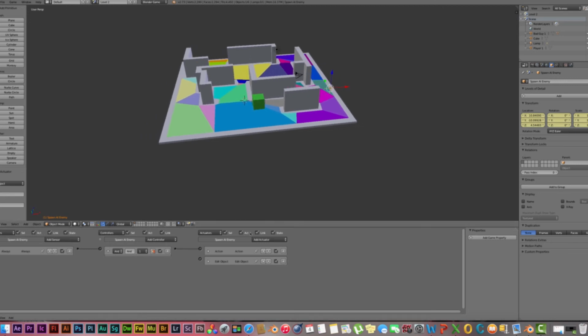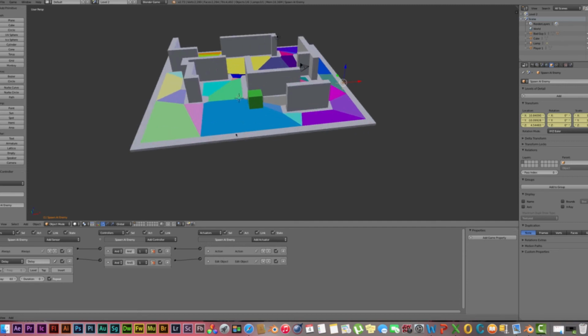How frequently do we want to do that then? Well, if we use an always sensor, it's just going to do it once. However, if we use something called a delay, this works as a timer. So what I'm going to do is use a delay, wire it in, and set a delay of 60 frames. What that's going to do is after 60 frames has gone, it's going to add the object. However, by clicking the repeat button, it will then go back to 0 and count up for another 60 frames. Let's see if that works.